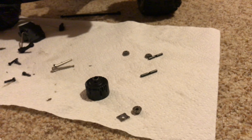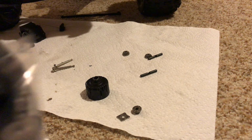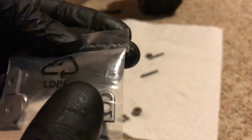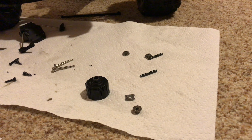And the backing pieces for these look completely different. I mean, I might take them out, see if they'll work. And also, you're supposed to have some shims, some smooth shims right up against the back of these. So I'm just going to see if these little inserts will even work inside of this EXB differential. If not, I might have to go with this one. I don't know, guys. I don't really know if they're interchangeable. They might not be, but we're going to see if I can make it work.